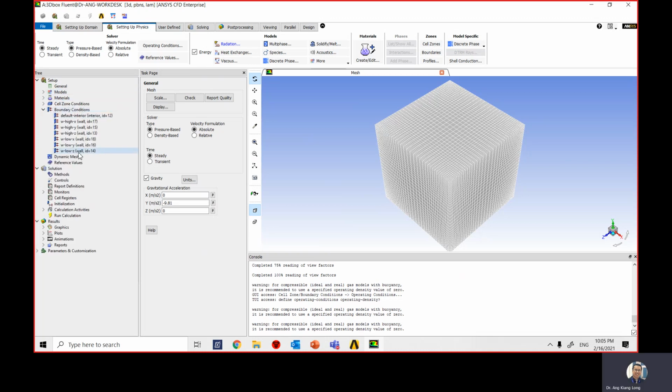Open up the boundary condition, and you will see default interior and W high X, where W means wall. So you have 1, 2, 3, 4, 5, 6. What is meant by wall high X or W high X? You look at the global axis here. If it says wall high X, it means it is in front of the x-axis, so this refers to this face. So this is wall high in the x direction. At the back there, you have the aluminum plate for these faces.